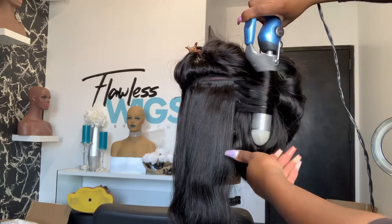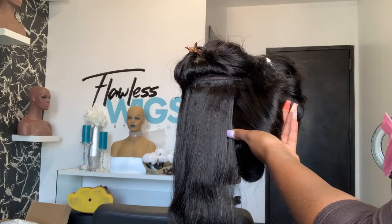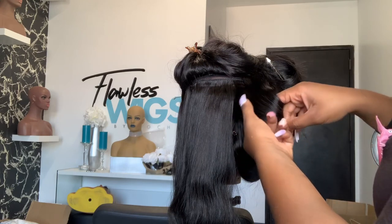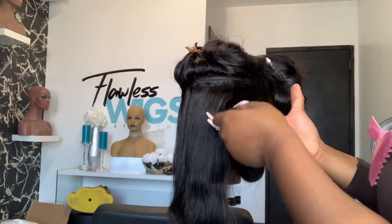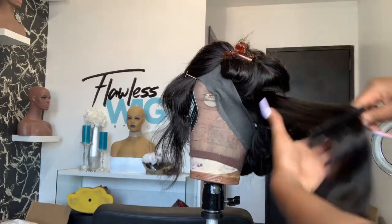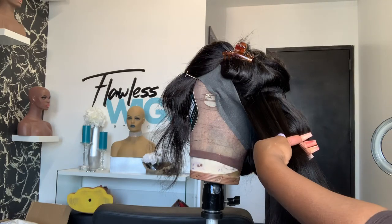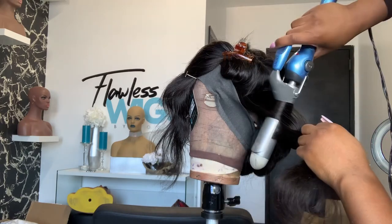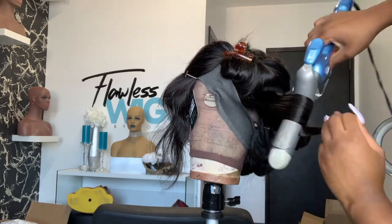Let it drop into your hand — it may be hot but hold it — then pin that curl. This is how I get my body curls. Once you keep practicing it'll come naturally, I promise. You have to feel out the curling iron, maneuver it. Right side curls going up, left side curls going down — same thing applies to both sides.